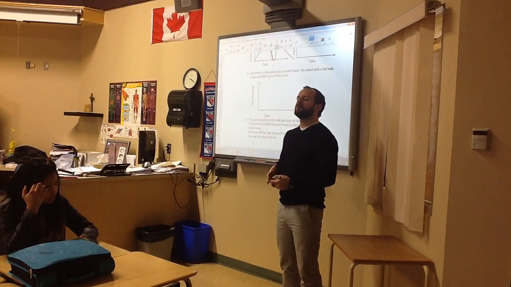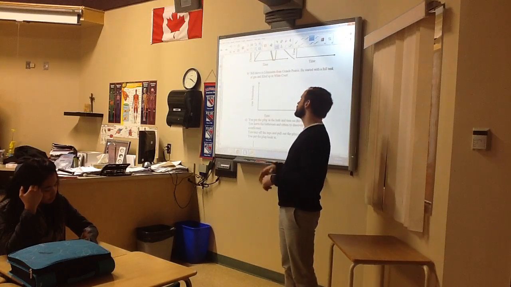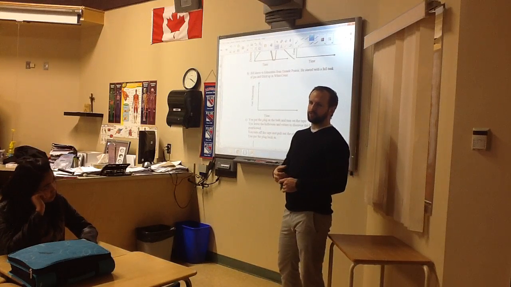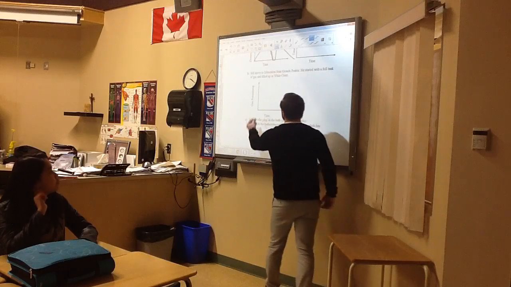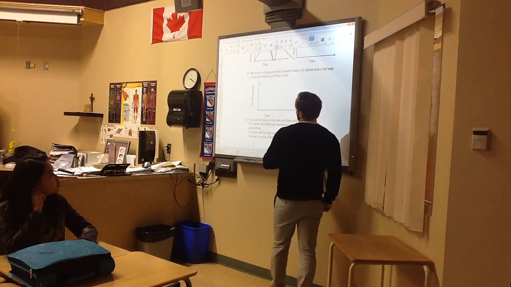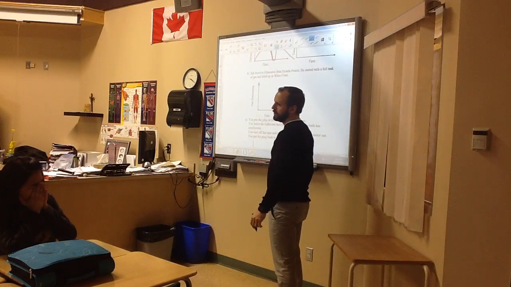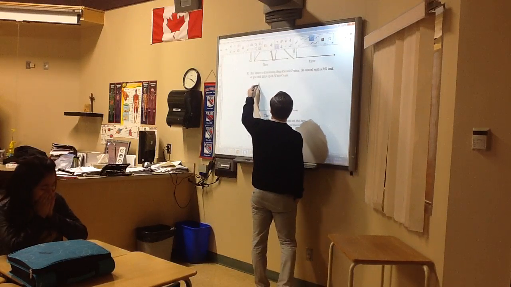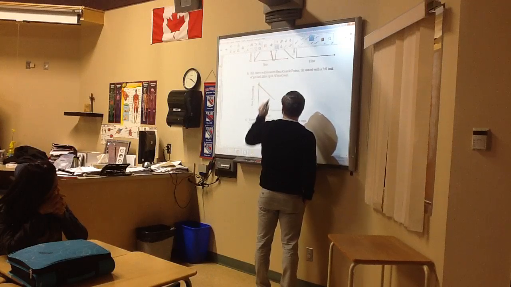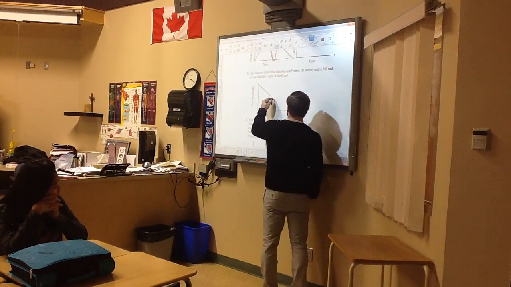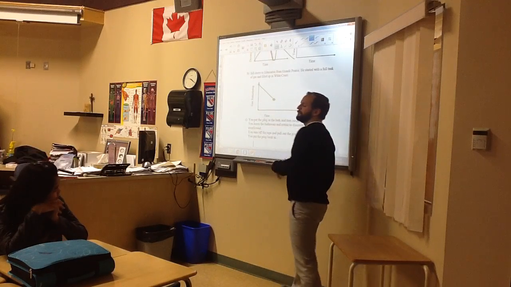The big curveball with this type of a graph. When I'm starting from Grand Prairie, my gas tank is full. Do I start my graph here? No, I start at the top because this represents a full tank of gas. If it takes me 2 hours to go to Whitecourt, I'm going to gradually lose my gas all the way to Whitecourt. Let's say I made it to Whitecourt. I'm filling up my tank.